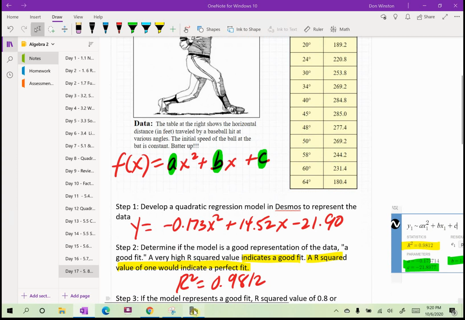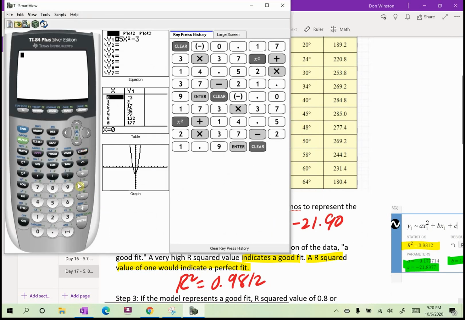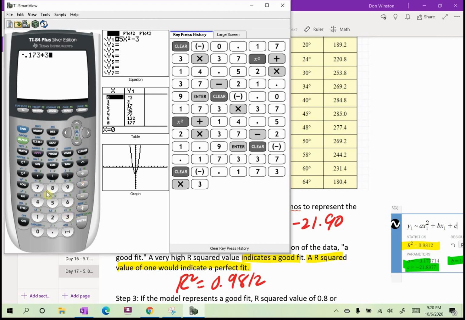All right, so let me clear that out. So this is negative 0.173 times 37 squared. But you know, that was a mistake, but that was a good mistake, because when you take your online test, boy, you really want to make sure that things are reasonable. Okay, so times 37 squared. So that was a good mistake.